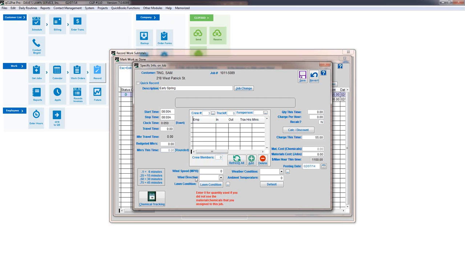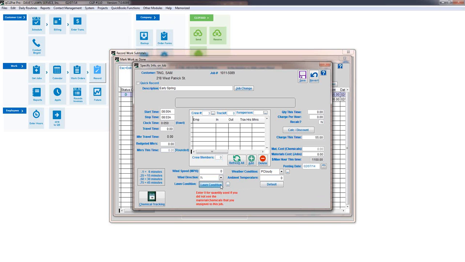But what I really want to draw your attention to is this down here, which is specific to the chemical applications or programs and routes. So we can put the wind speed if we need to, and the weather condition, this is that list that we set up earlier, or showed you how to set up at least. We can put that in there, partly cloudy. The wind direction if we need to. I guess that I should have done that after the wind speed.